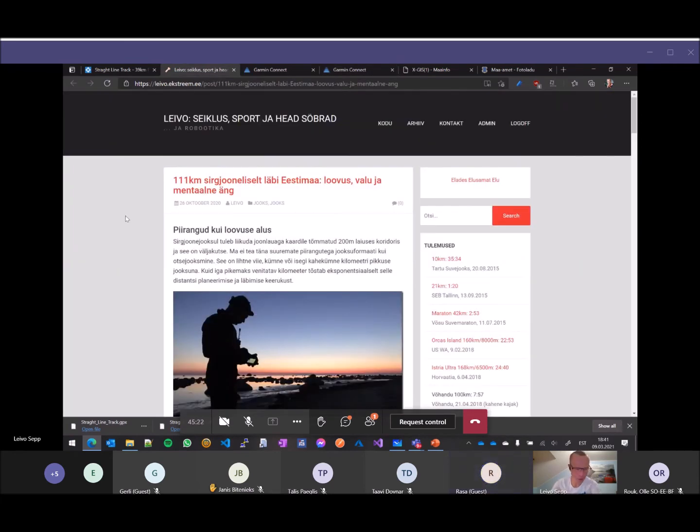Actually, you're good to mention that this is a mental strength. So this is an article. If you can use some automated translate, I hope you will get the emotions I had during this straight running.